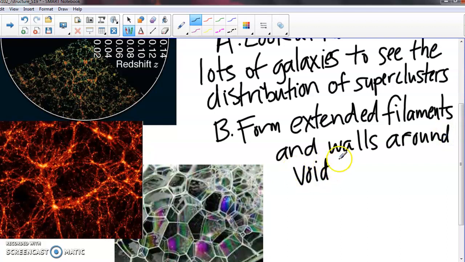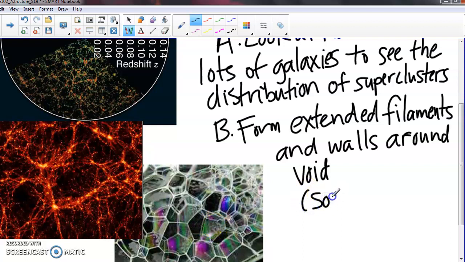When I say void, I mean serious void. Right? Not just like the space between the stars, but space between galaxies, where there are literally nothing. No stars, no galaxies, nothing. That's what these black spaces are here. In the example, this is soap bubbles. So you wash your hands for 20 seconds, and you let the bubbles pile up in the bottom of the sink. And you get films of soap, filaments that stick together to form these walls, and inside of that bubble, air, right? Nothing. So that's the picture here.